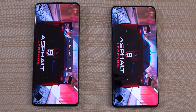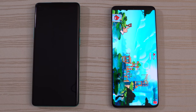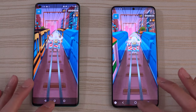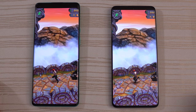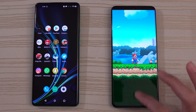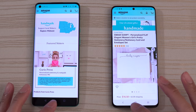Asphalt 9 — some sort of refresh, but that was not a full reload. And then Angry Birds 2 — a little bit faster to recover on the S20. Subway Surf — good to go on both, you can resume in a couple seconds and play again. Temple Run 2 — ready to resume on both, as you can see. Mario Run — Mario Time on the S20 Plus. However, the OnePlus 8 Pro has to reload this game. On the 12GB of RAM model, I don't think that's going to happen. eBay — a little bit faster to recover on the S20. Amazon — a little bit faster on the S20 again.